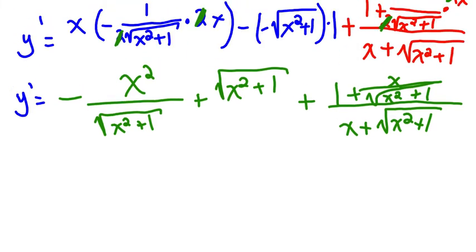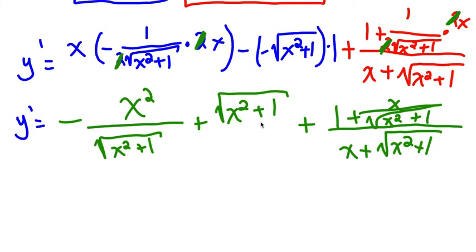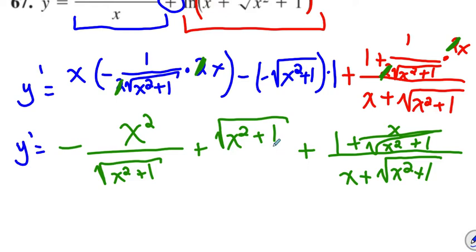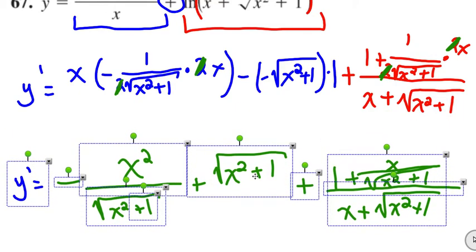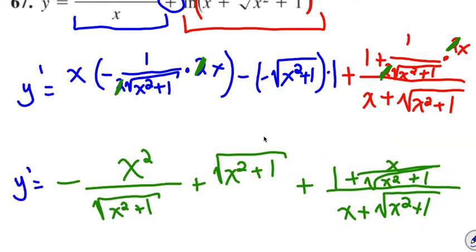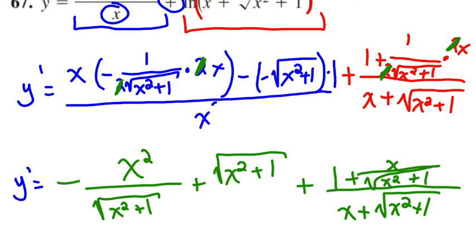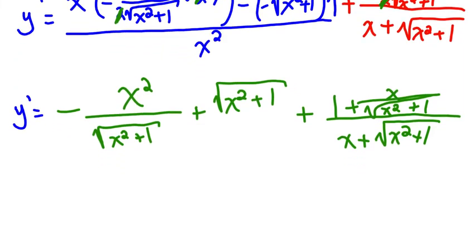Excuse me. I'm sorry, now that I'm looking at this, I completely forgot. Let me back up here. When I did my quotient rule, I did low d high minus high d low, but I forgot that this is all over the denominator squared, and my denominator is x, so this should all be over x squared. Which means this part right here should all be over x squared. All right, that's better.